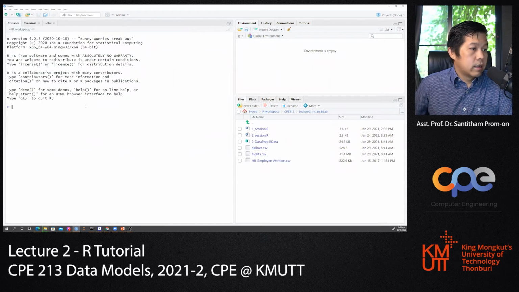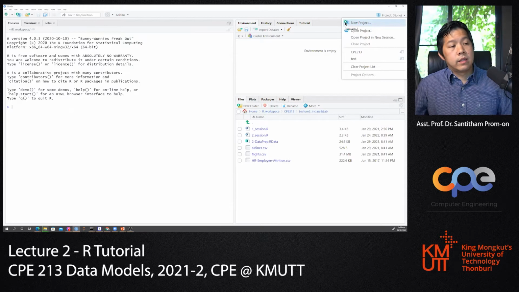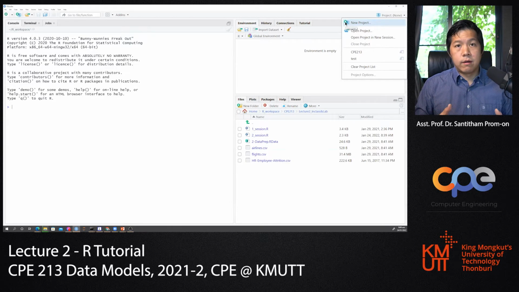Okay, right. You can actually create a project here as well. Creating a project here means that you are creating the root path of the project, which, when you open the project, will go into that directory, and the file resources would be in that directory only. It will make it easier when you move among the computers that you use.